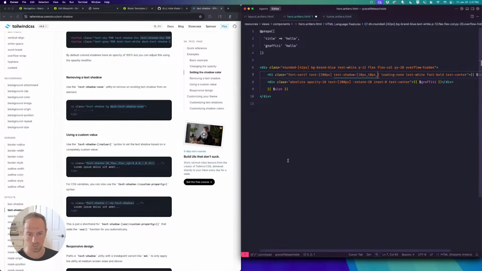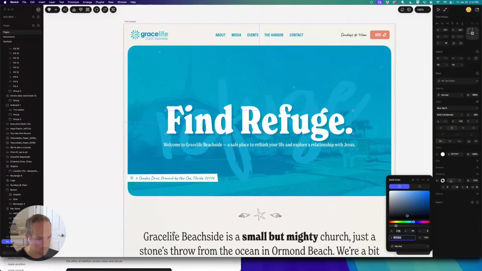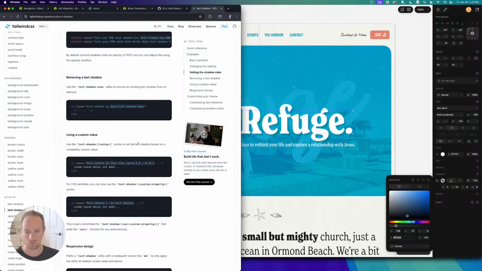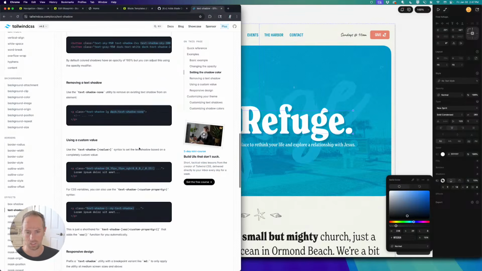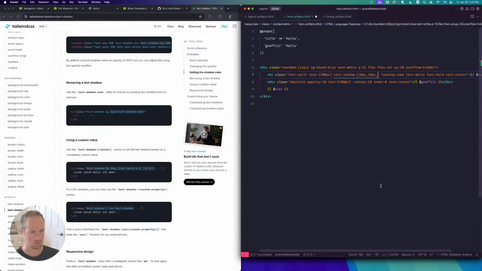Oh, I gotta convert the RGB. Oh, yeah, I do. So that would be RGB, right? How do I see this color in RGB? I can do HSL in here also, pretty sure.